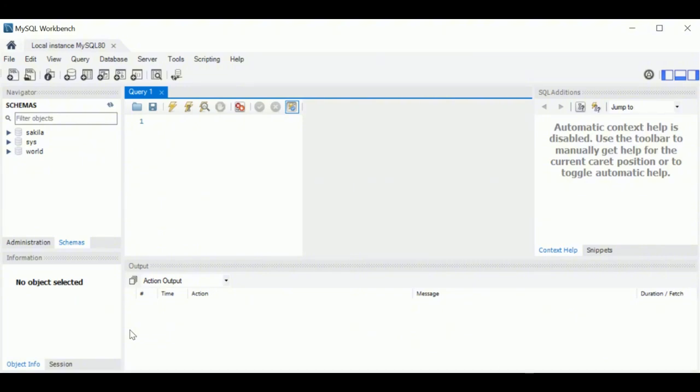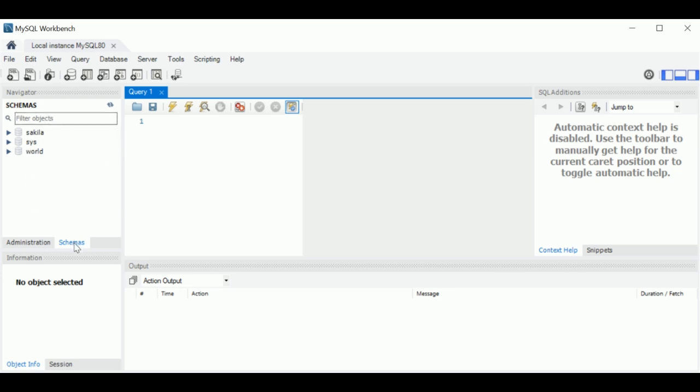So this is what you should be seeing right here. And this is where we're going to actually write all of our SQL code. And I'll show you all this in just seconds. And this is where we can actually create our database. And our database is going to go right over here on the left hand side.